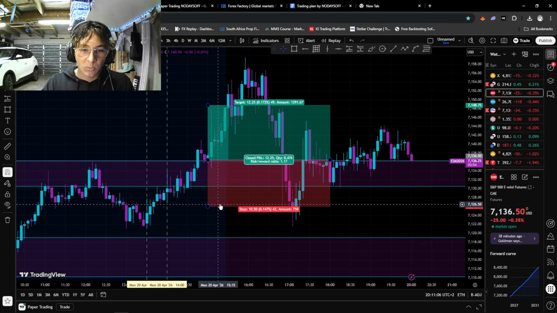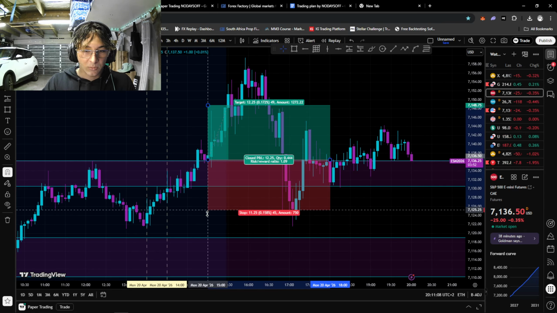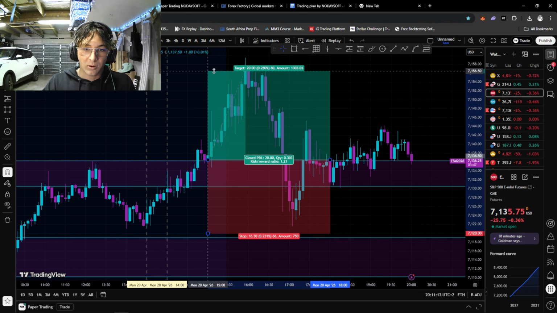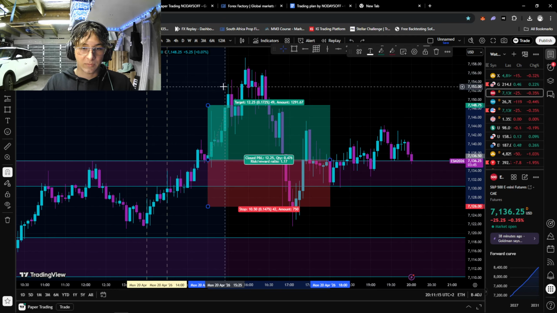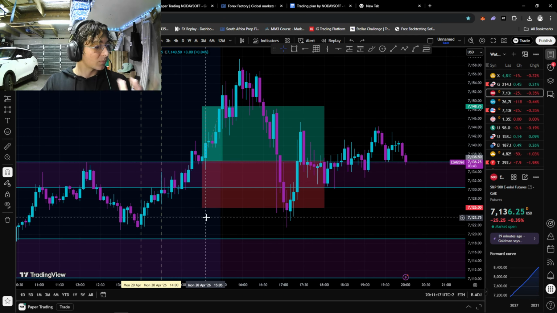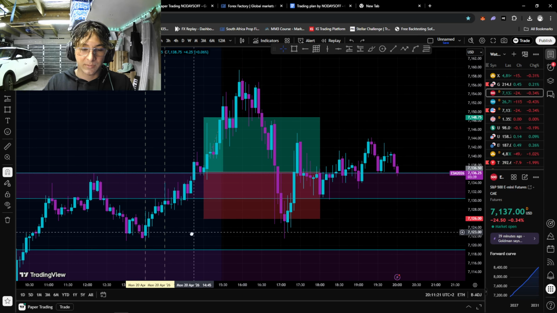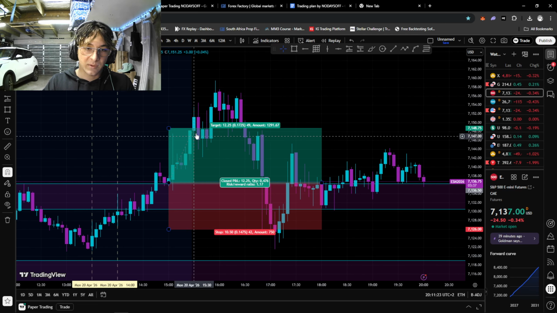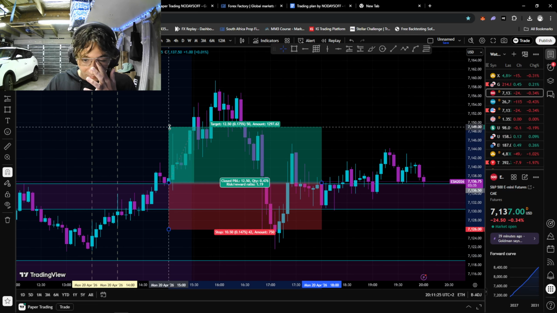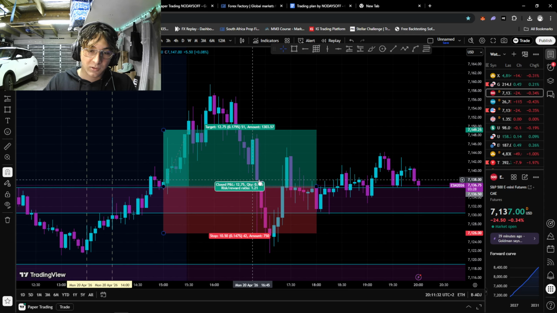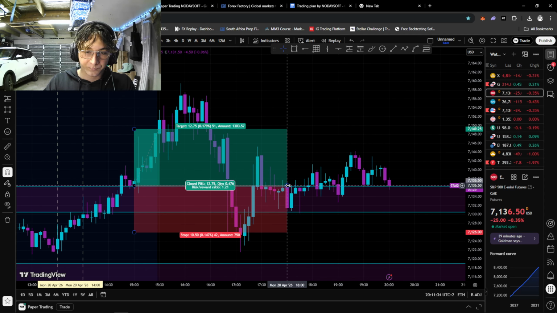Could have just put it right here and we would have banged out some lovely profits. But even if we put our stop loss down here, then we would have stayed in the trade, and we probably would have hit take profit 1 anyways. But let's get to what we actually did, okay? I put my stop loss here below these lows. I make it a bit wider these days. And then we hit take profit 1 for just above a 1-to-1 risk to reward ratio. Took out half of our position, and then unfortunately we got stopped out here at break even.